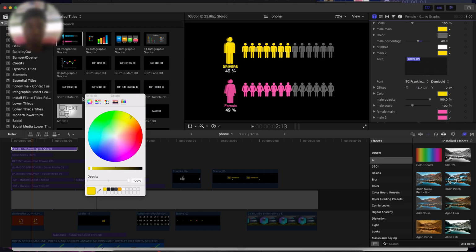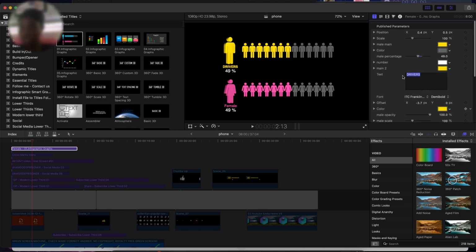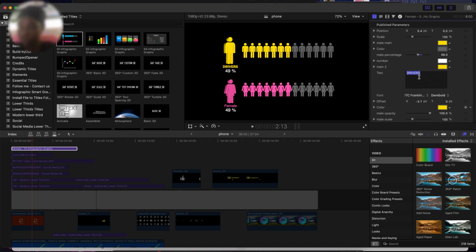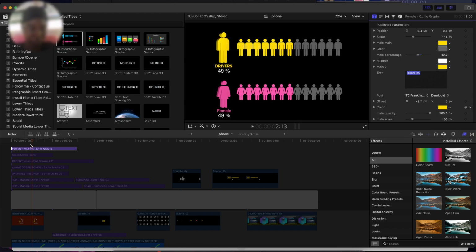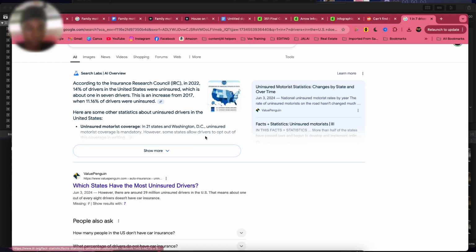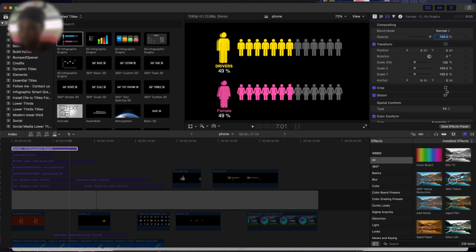This one I'm not worried about the female because I'm gonna cut the girl out. You could just turn it off though, low key. But it's cool. It worked. Let's see if I can crop it here.